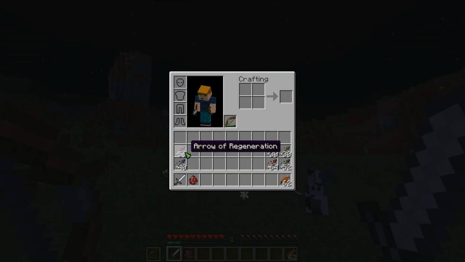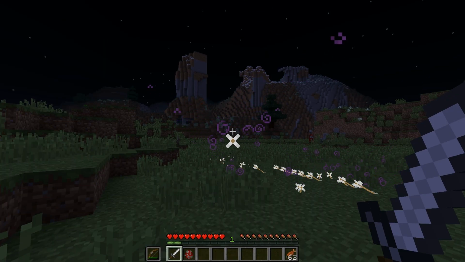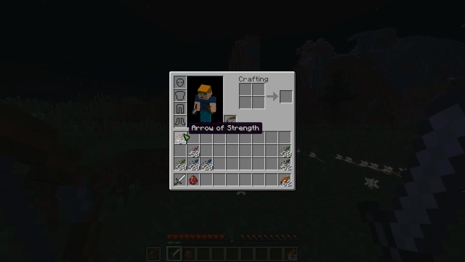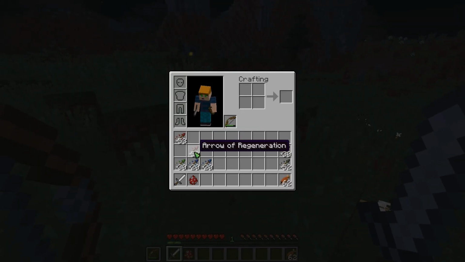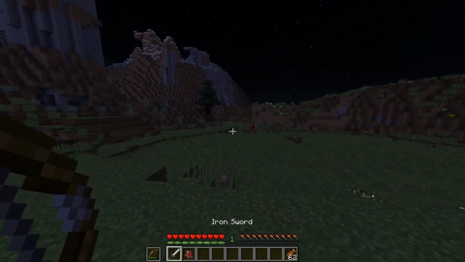Now it's going for the regen arrows. I think I may have discovered something. I think it's whichever is farthest to the left that it shoots. What's it going for now? Still the regen. So basically top left is going to be the go-to spot for your arrows if you want it. And then I want to switch it out. All right, that makes some sense.